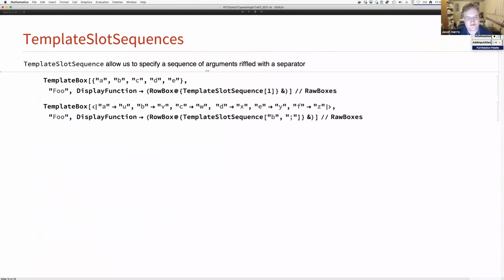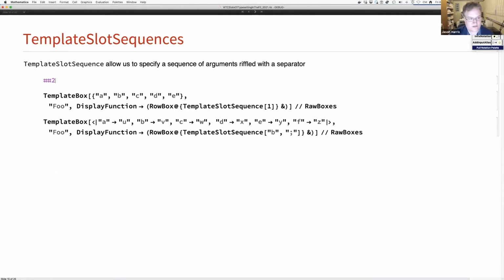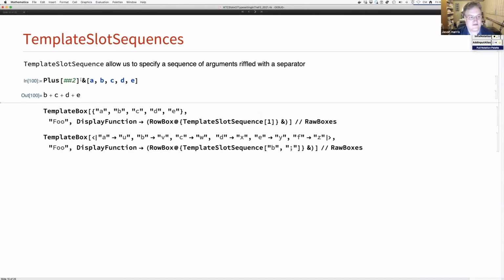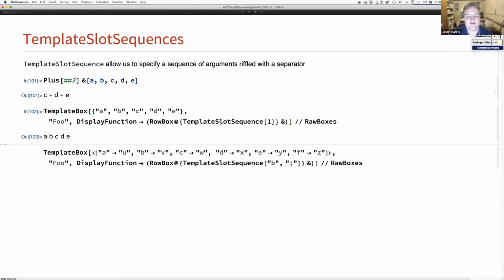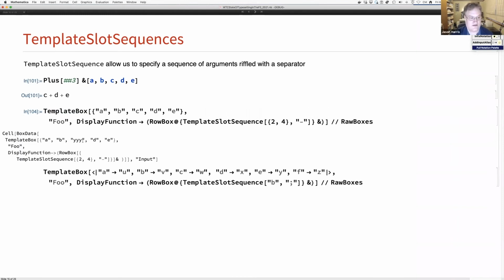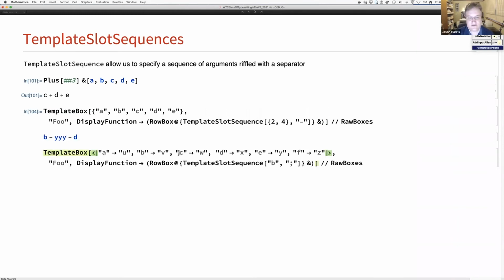Okay. Slot sequences, I wanted to mention this. This is probably familiar, hopefully, from pure functions. We can use a slot sequence on a sequence of functions, A, B, C, D, E, or something. What that does is it takes the functions from that point onwards as parameters. And so you can see it working here. We've got the same sort of thing with template slot sequences as well. And so this will take a riffle element if we want, put this in, and it riffles between the elements. We could go from the second element through to the fourth element, and so on. And we can go in and change one of these elements here, y, and we see it feeds back into the template box arguments.